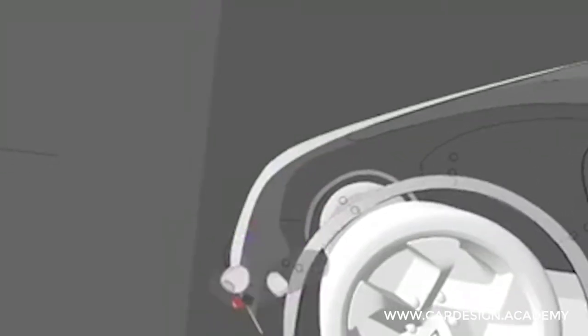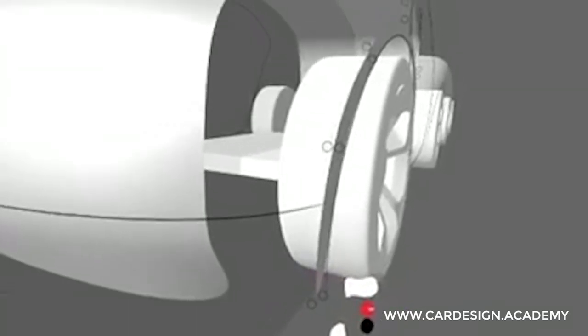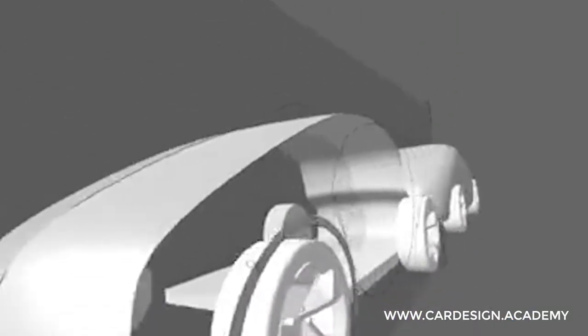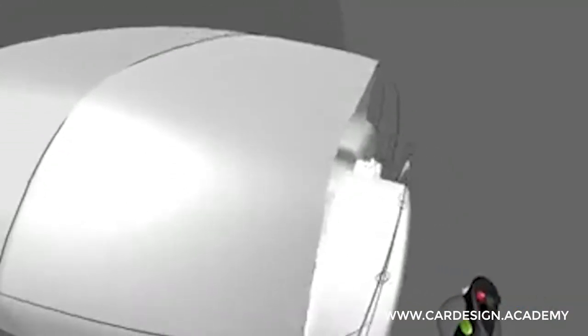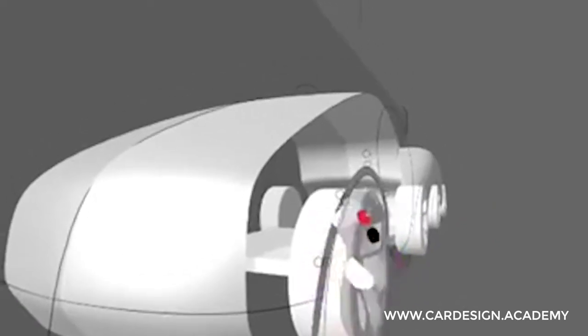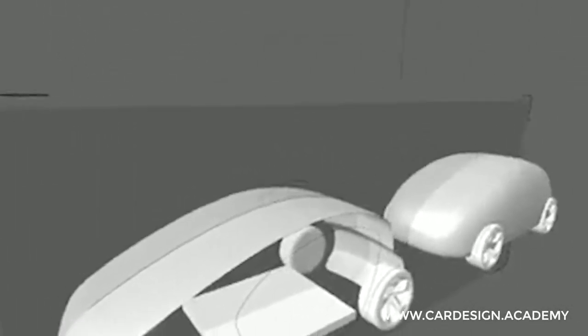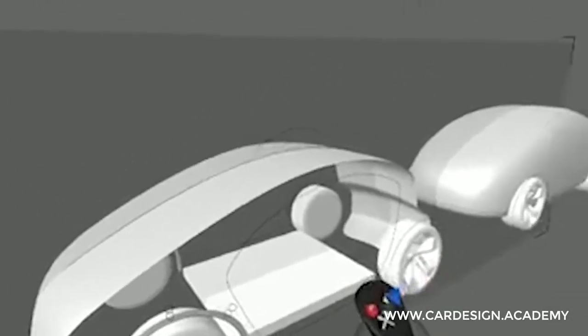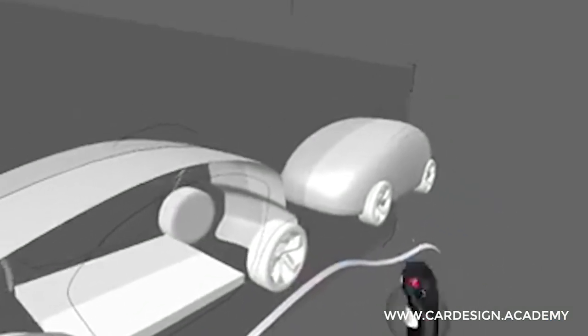Again, I'm using the wireframe as a guide. You don't necessarily have to work to a wireframe. I just happen to have it, so I'm using it. Usually I don't have a wireframe. What I'm essentially doing is building a wireframe with these sub-D ribbons. So a lot of times I'll start a model by just building a series of sub-D ribbons like that, and then just join things together.